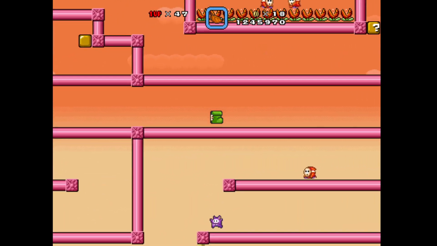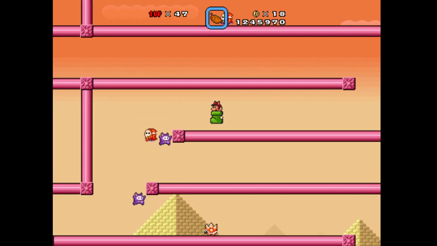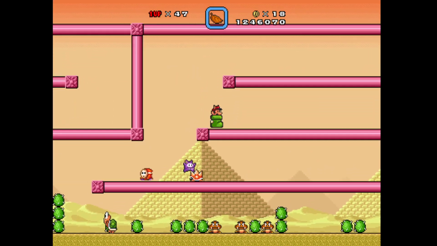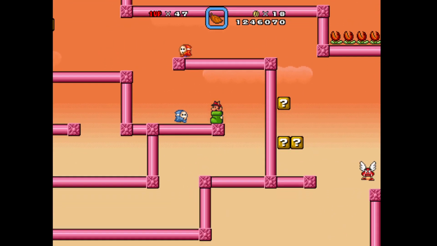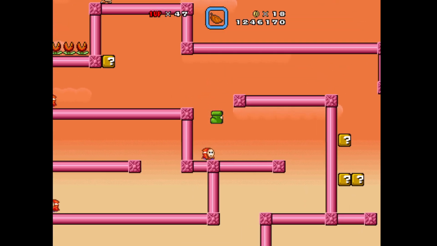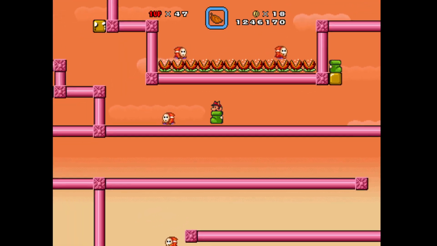If Unknown68D can hold back on their worst level-making instincts, which is an issue I have with my own levels, I need to learn to do that, to control my worst level-making instincts, they can make some really fun episodes.